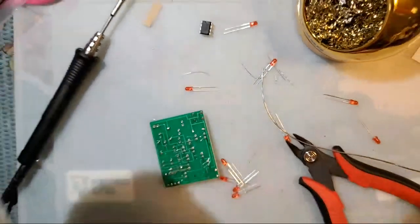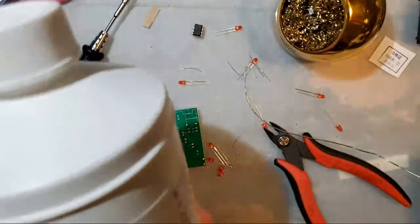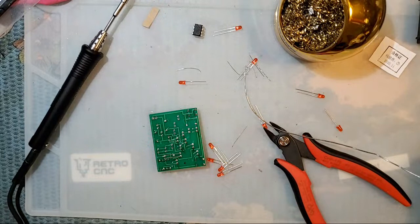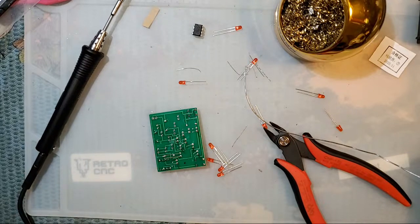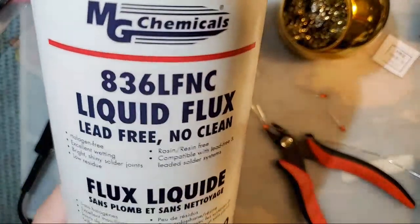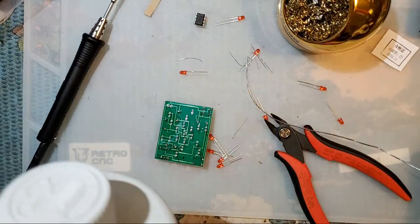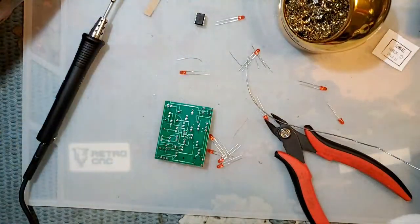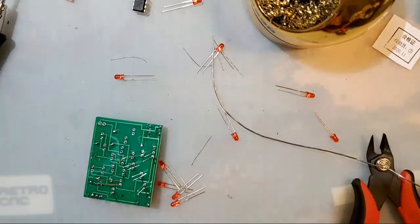As far as which flux I use, I have this stupid big bottle of this MG Chemicals 824 stuff. This is not flux, this is actually isopropyl alcohol. I don't know where my flux is. Shit. It's also MG Chemicals though. Bear with me, I'm gonna go find it, because that's a good question. The bottle looks the exact same, I swear. It's this 836 LFNC, which is liquid flux, no clean. Just for comparison. I swear, they look identical. But yeah, this is the stuff I use in these cheap little dispensers. But again, it all comes down to personal preference. It doesn't matter what you use as long as you're comfortable using it.